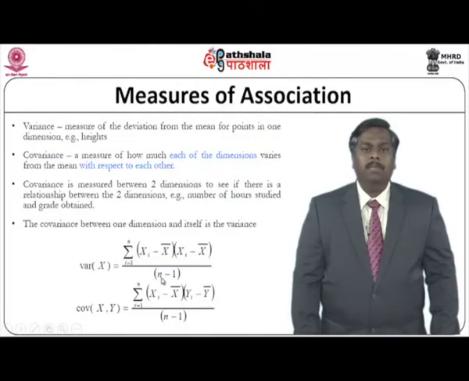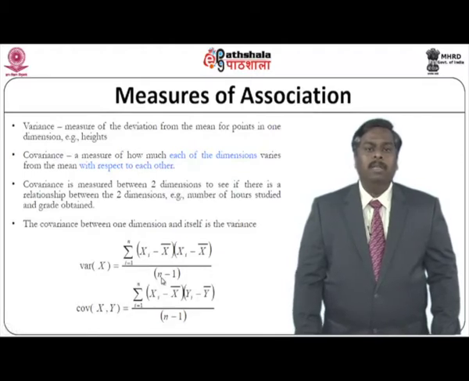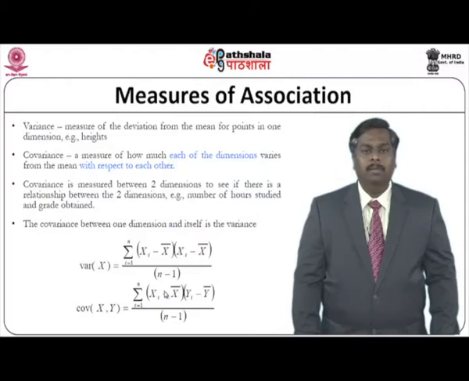The next measure is the measure of association. We discussed variance, and we all know variance is a measure with which we identify the deviation of a data point with respect to its mean, with respect to a specific dimension. For example, we can consider height as an attribute. We may have a set of heights related to a set of individuals. We can identify the deviation of these individual heights with respect to the sample's average height. This will provide a variance.